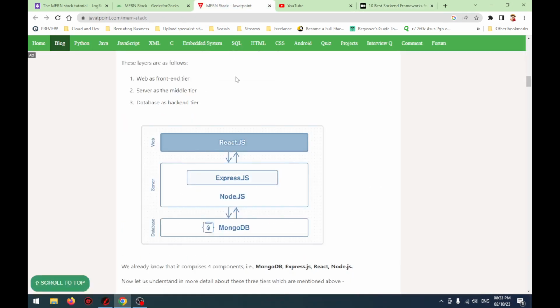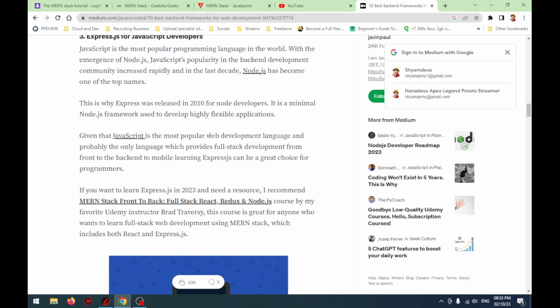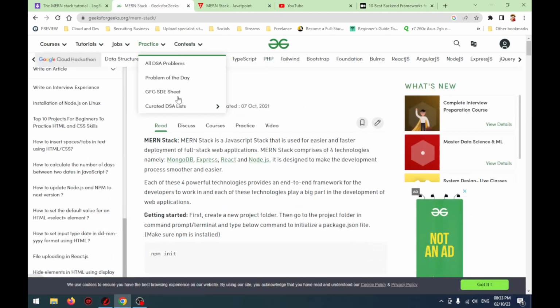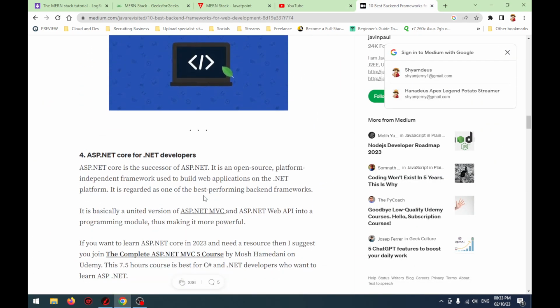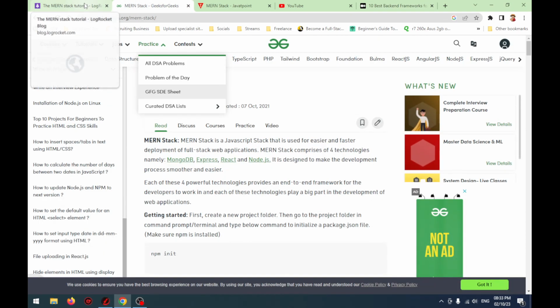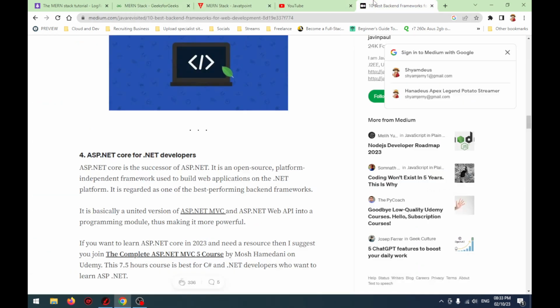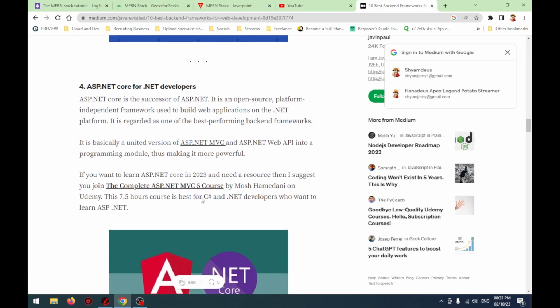Express.js. We already have Express.js here. That's in the MEAN stack. See, MEAN stack to front end full stack. Redux. Redux is a server end, but it comes in like advanced stuff, which is not mentioned here, but you have to learn that later. There are a few others. What's the other one called? Something. Okay, it's alright. ASP.NET for .NET developers.